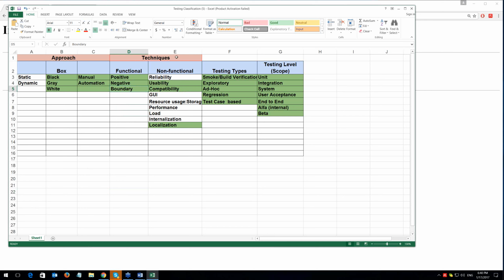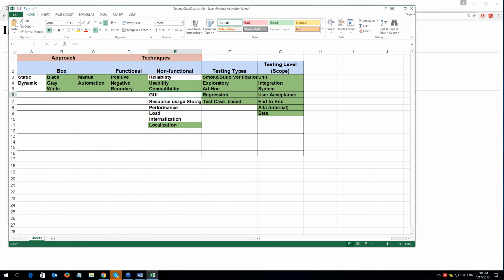Different types of non-functional testing: reliability, usability, compatibility, UI, localization, internationalization, performance. Whatever I have in the color green, this is what we are going to do. And of course, for some reason I forgot, we are going to run the UI, graphical user interface, or GUI testing, right?